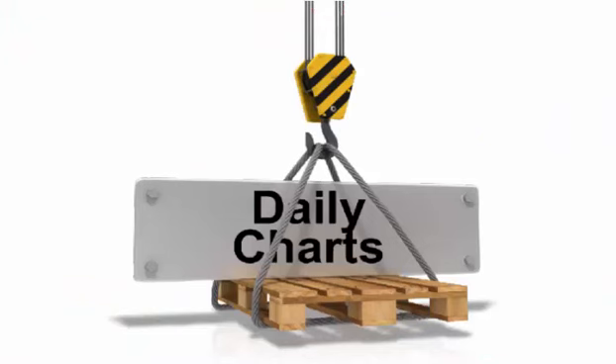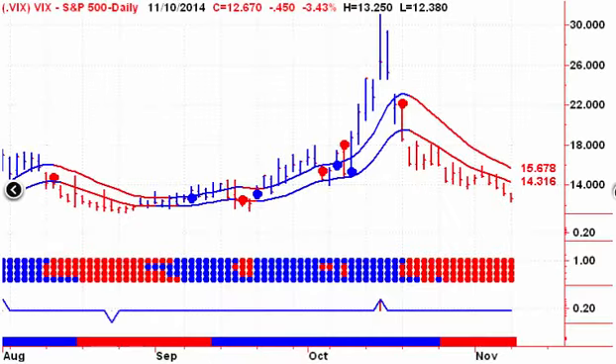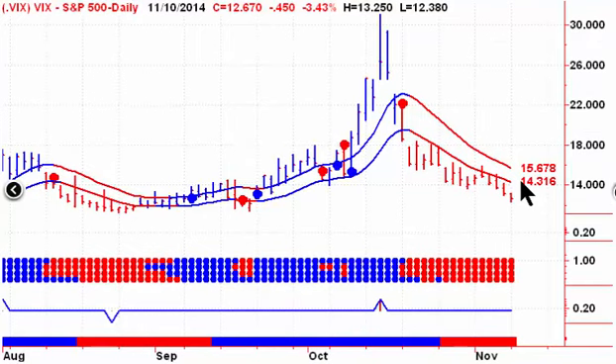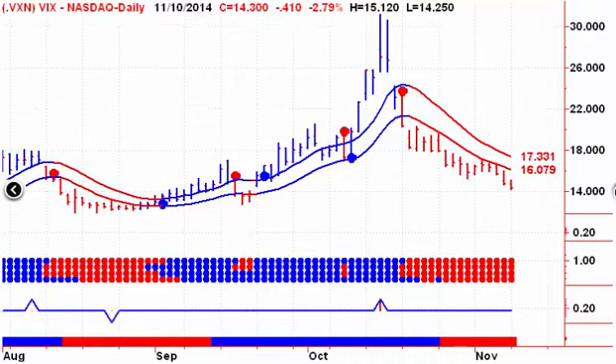Next up, let's take a look at stocks, bonds, and currencies, starting with the VIX. The VIX continues to move lower, which is supportive for higher stock prices. We've come down to the 12.50 level and also down to fill an open gap, so we'll have to see how the market reacts to this gap fill. I want you to start thinking about buying the VIX again — remember we did this earlier in the year, accumulated a position over a couple of weeks, and most of you made between 50 and 100 percent on that trade.